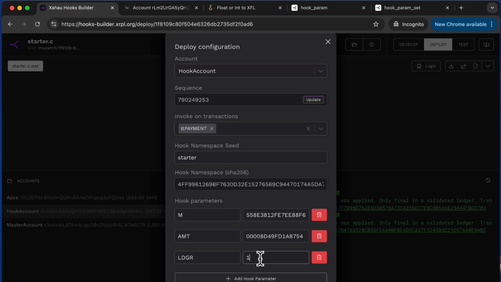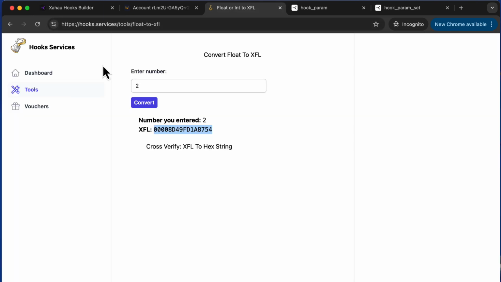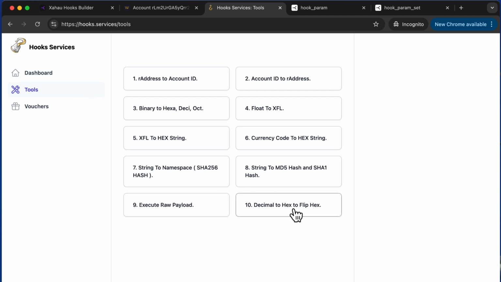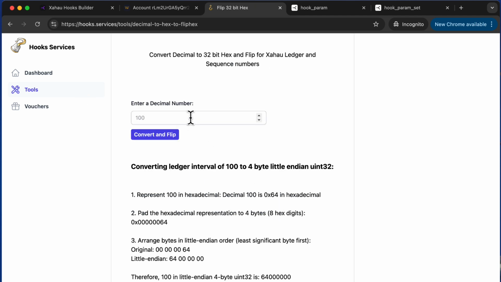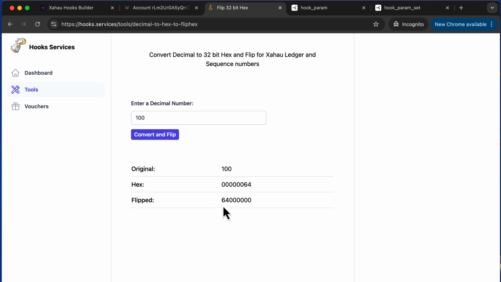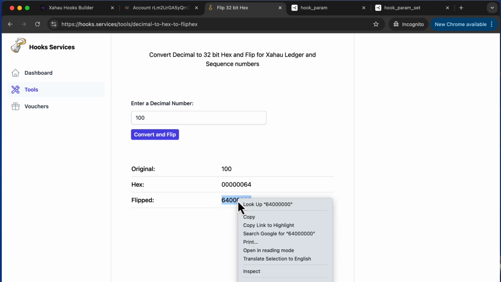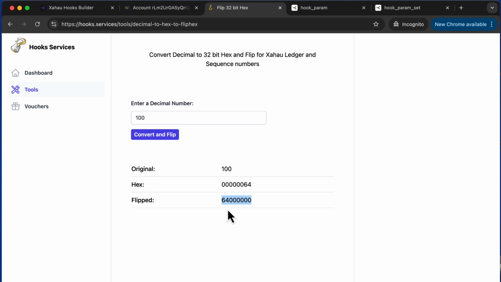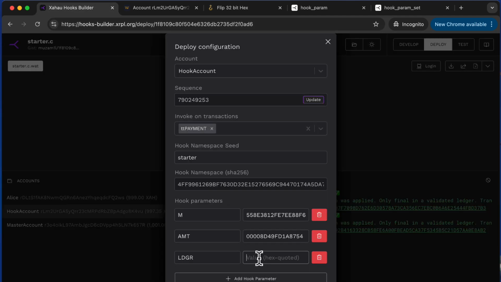Again, go back to the tools. You cannot just enter a decimal here, okay? So let's get the hex value, which is flipped. I'll show in another video why we need this format. For now, just copy this, the flipped version, 32 bits, which is 4 bytes. Now let's set the hook.